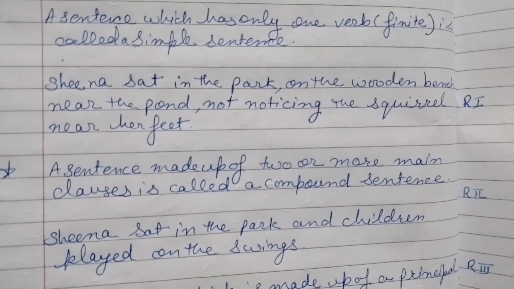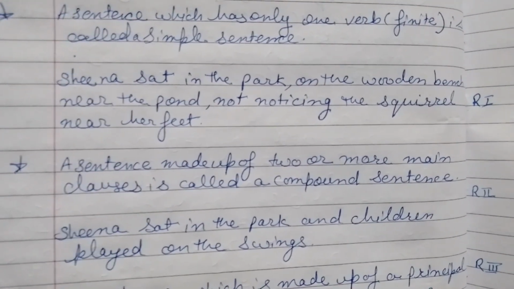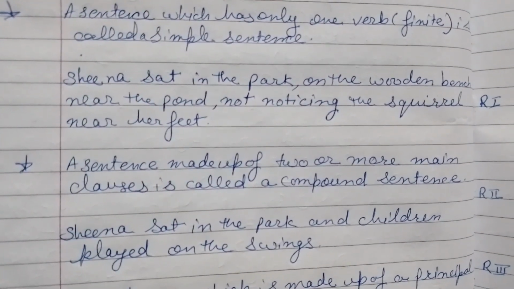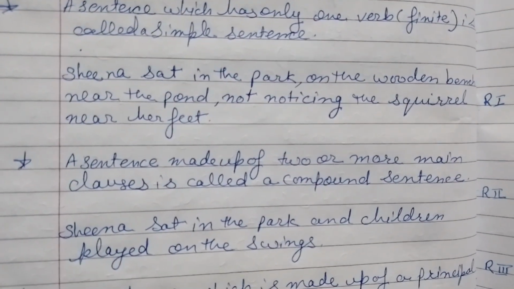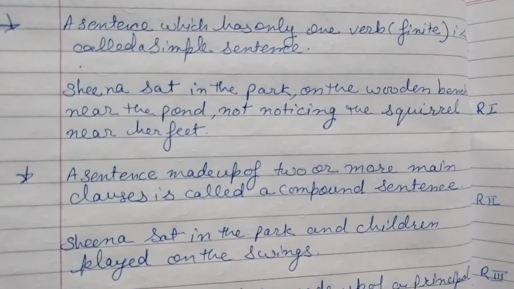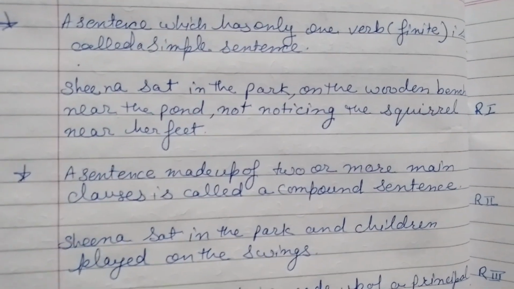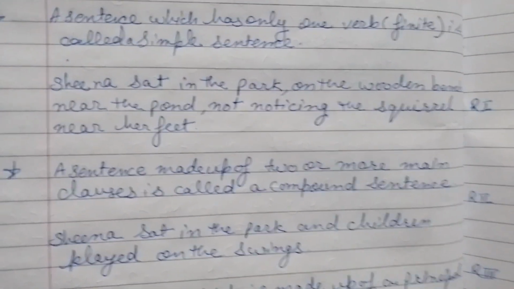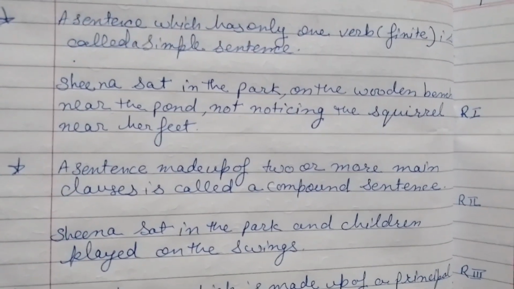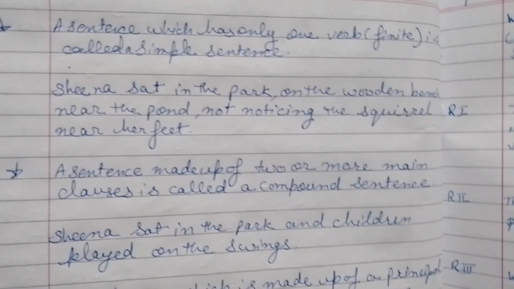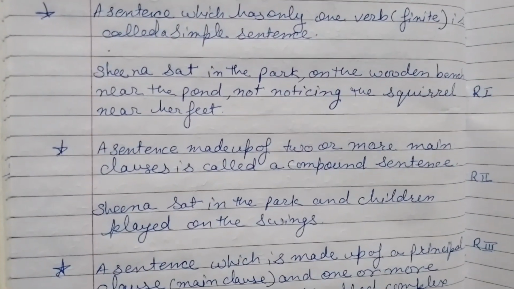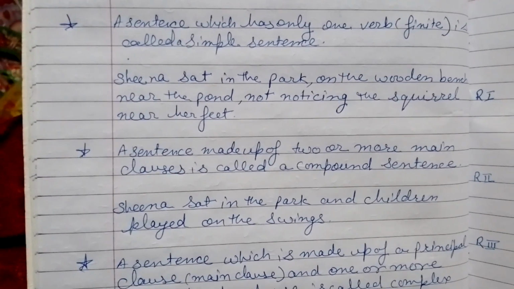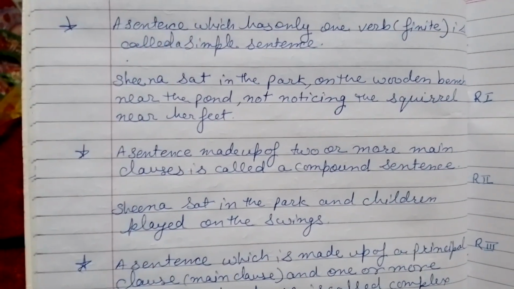And then after this we will also learn transformation of sentences, how we can change a simple sentence to a compound sentence or a compound sentence to a complex sentence without changing its meaning. So first, we all know what a sentence is. A sentence, we can say, is a main clause, right? Now, the difference between a clause and a phrase, I have already told you. Here we will just talk about sentences.